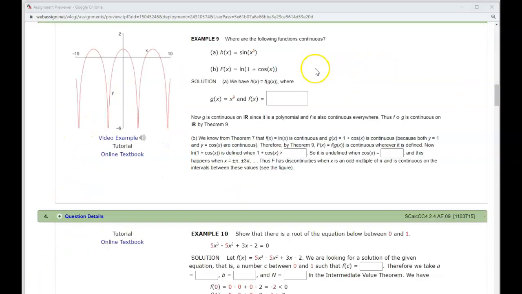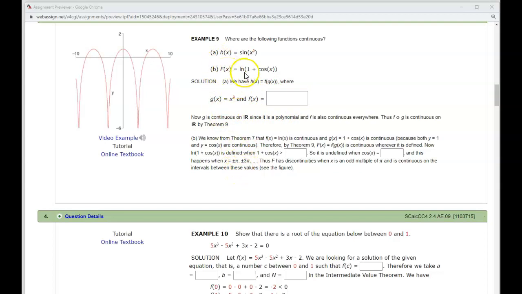And number 9, they have 2 composite functions. One is the sine of x, which would be a really nice function if it didn't have an x to the 9th in here. So the x to the 9th makes it do some strange things. But because we have just the sine of x, that's our outside function, the f. That's what they're asking for here. What do we compose? And then they ask you to talk about what happens with that composition.